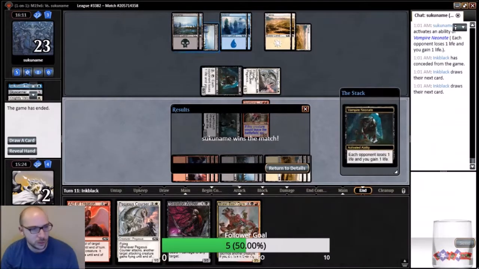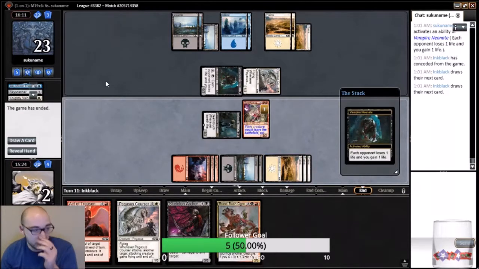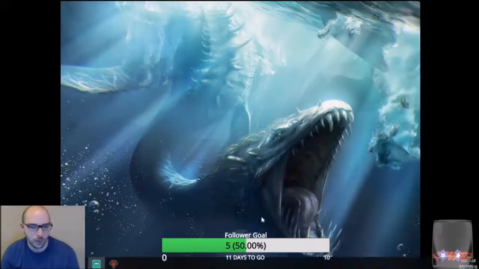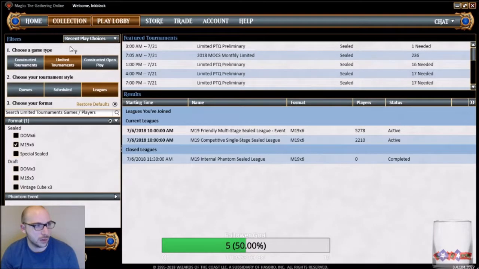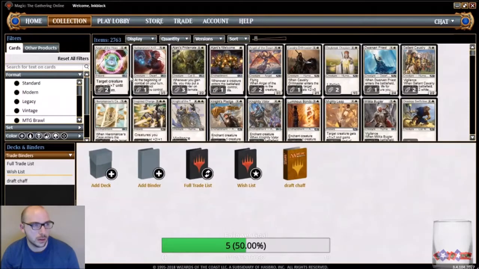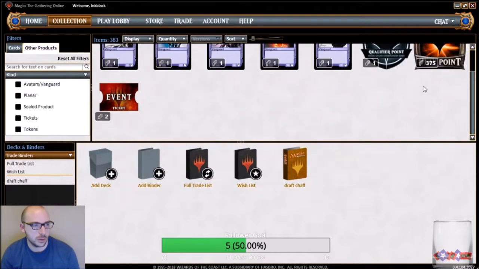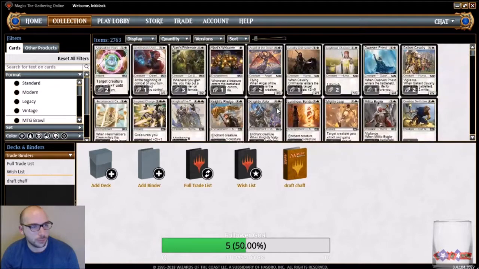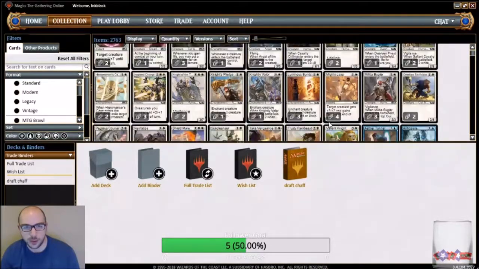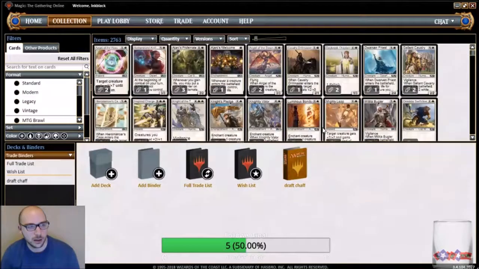So we got 120 play points total. Which means we have, I believe, enough play points. Yeah, more than enough play points to do another Sealed League tomorrow. Alright. So that was kind of a disappointing ending. I feel like we should have won those last two matches.